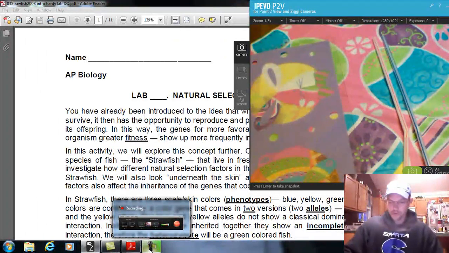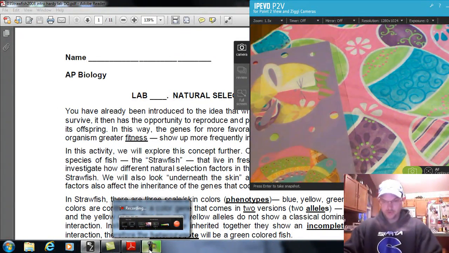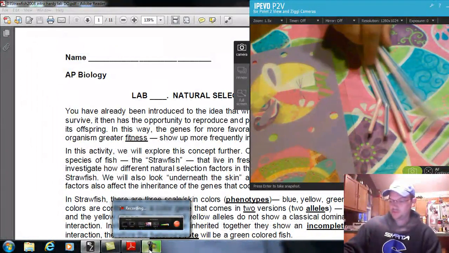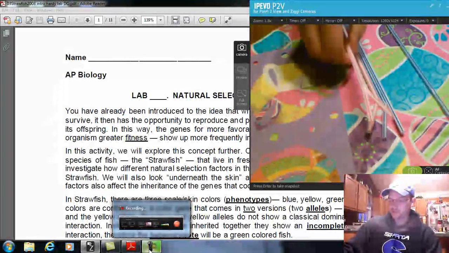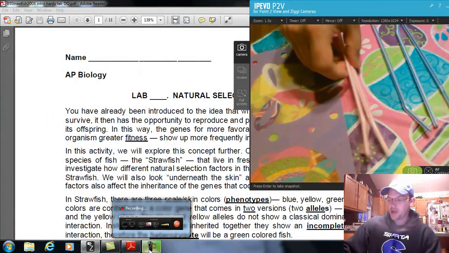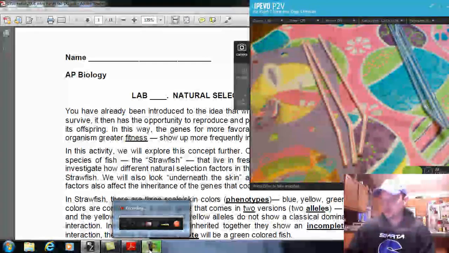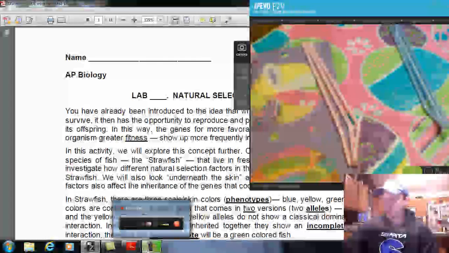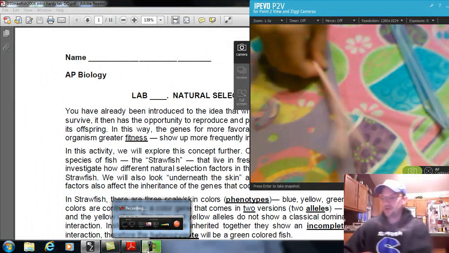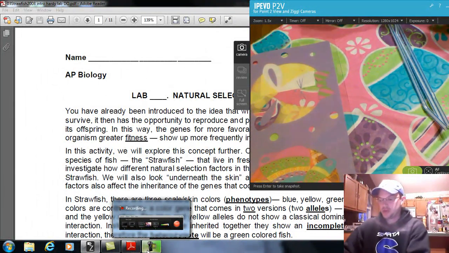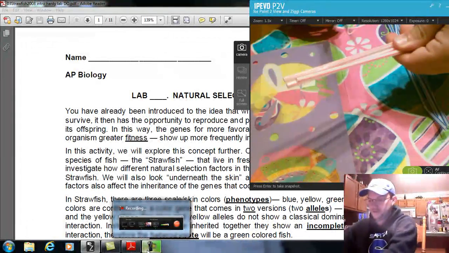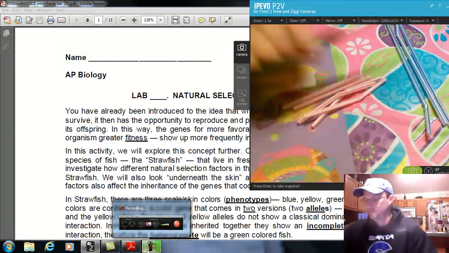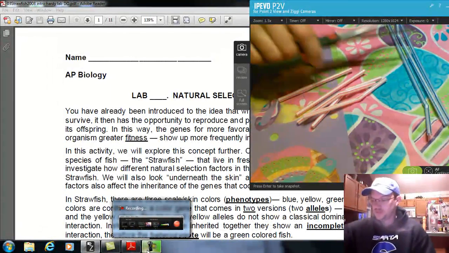Alright, so what you're going to do first is take your straws. You're going to get 10 of each color. What you should notice in the classroom is there's a box of solid colored straws. There's a box of straws that look exactly like this as well. You're going to get 10 of these, and in groups of 2 or 3 working together, you're going to take those 10 and cut them in half, as close to being in half as possible. So you might want to get a ruler out, so that now those 10 become 20.